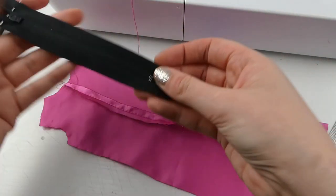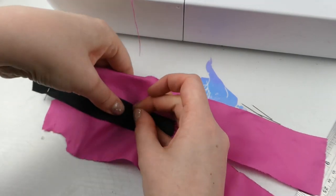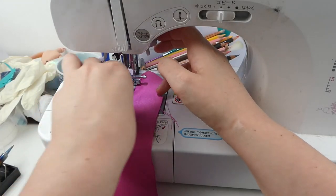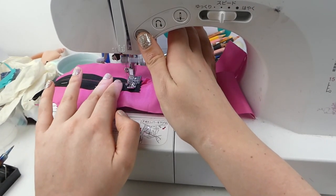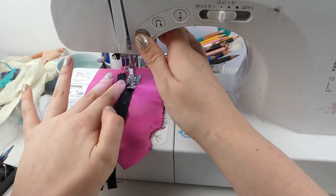And then I'm trying my best to align the zipper with that seam that I've just sewn and then pinning it down. Using a zipper foot, I'm carefully sewing on the three sides of the zipper, leaving the top of it open. Just going around with a straight stitch with matching thread.